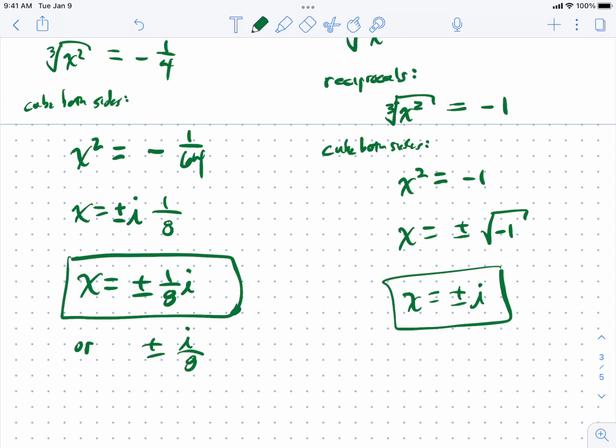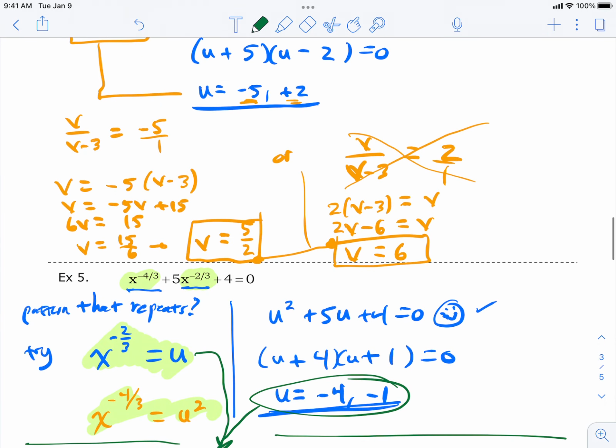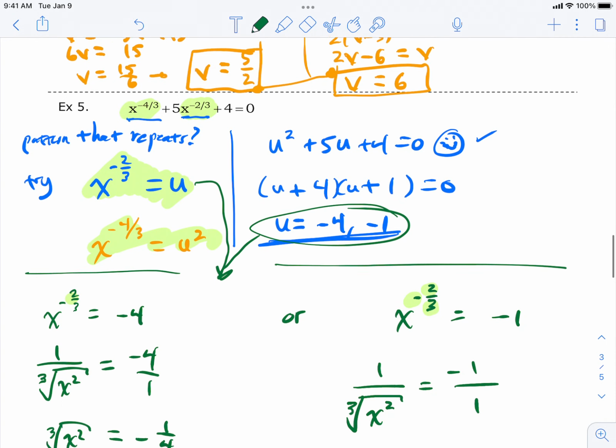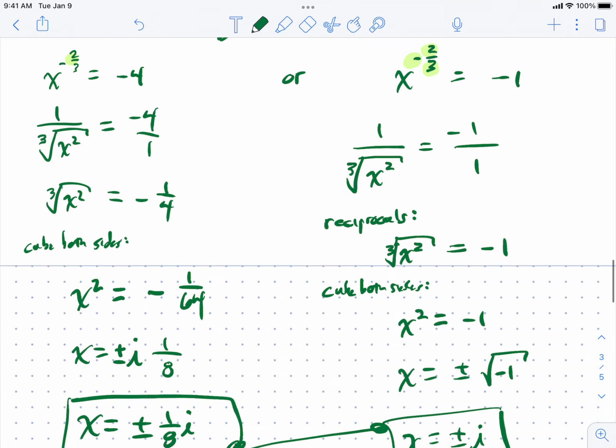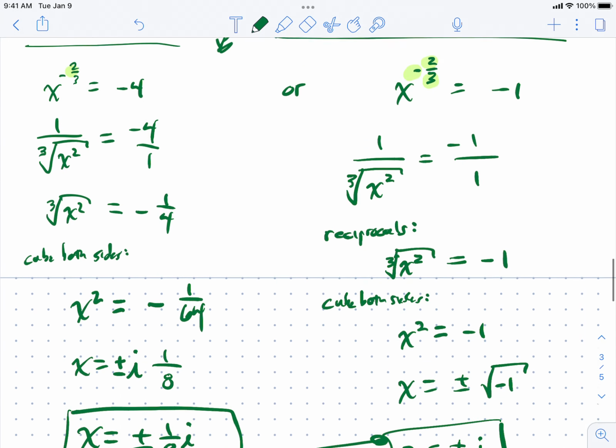4 solutions. Putting those together, 4 solutions. They're all imaginary, but they're solutions. Works for me anyway. Good thing we have i's to play with these days, or we would have got stuck early.